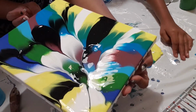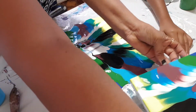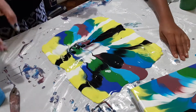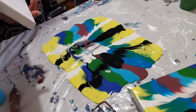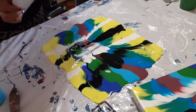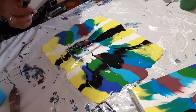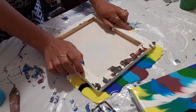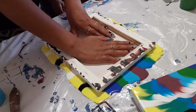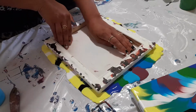How beautiful it is. Wow, it's really cool. It's epic. Okay, so since I have got so much paint still there, what I'll do is dip another canvas as well. Does it need a little bit more paint? No, it doesn't. No, that's fine. Okay, so I am dipping another canvas. I just need to make sure it covers all the way.